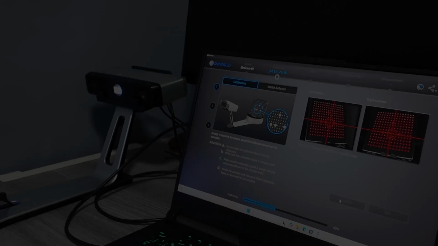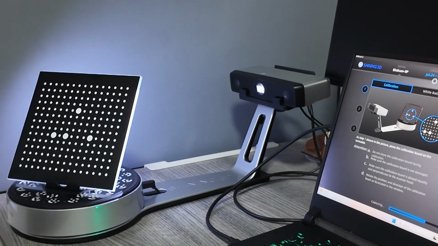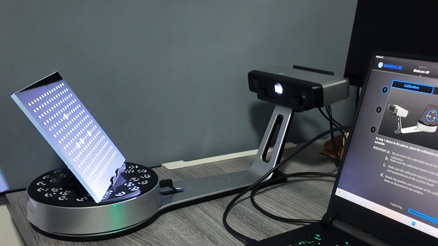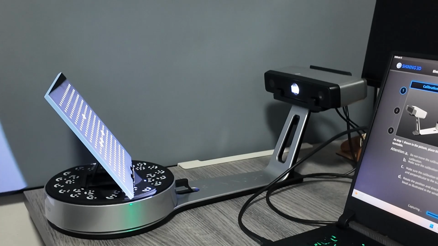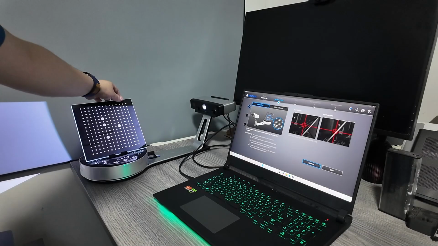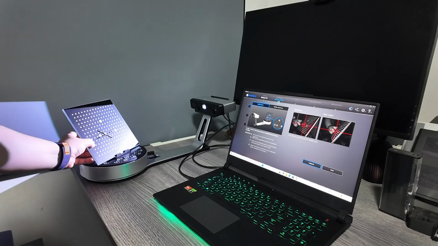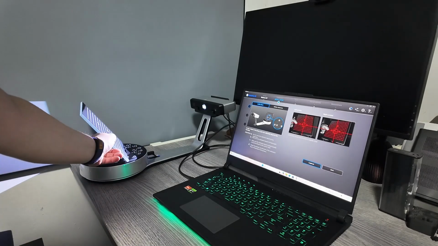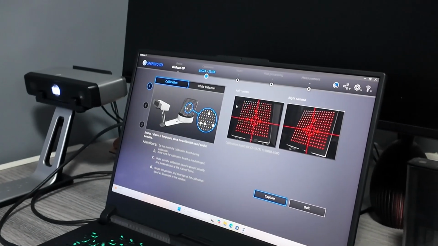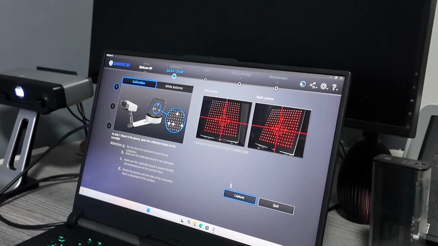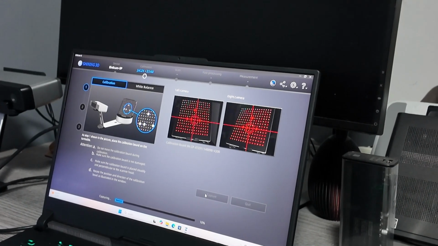learning curve. One of the biggest advantages here is how simple the calibration process is. The scanner comes with a calibration glass plate, and the software walks you through everything. Place the plate on the turntable, hit calibrate, and the scanner will automatically rotate and align. The whole thing takes about 2 to 3 minutes. No measuring, no guessing. Speaking about being predictable every time, let's hear about our sponsor.